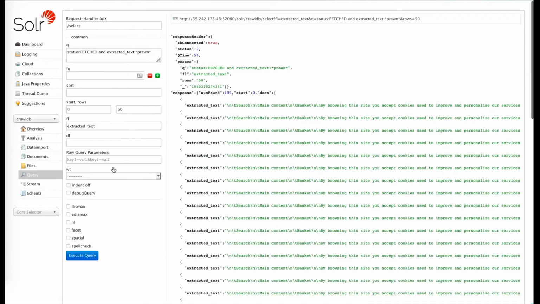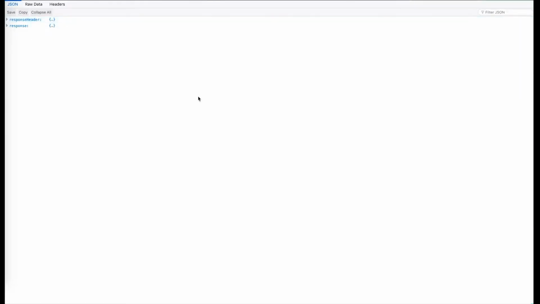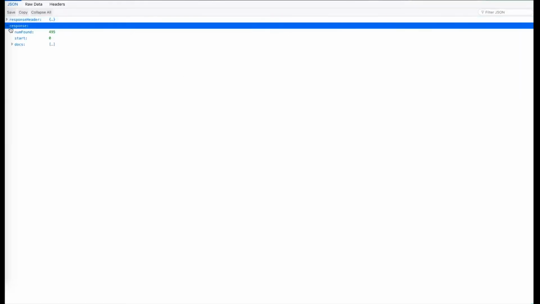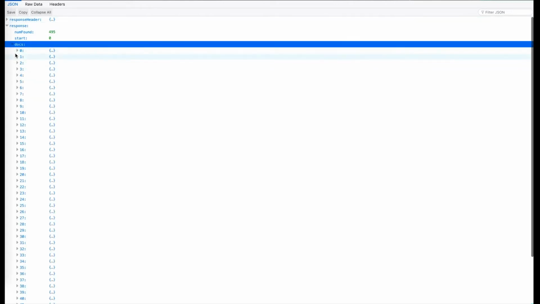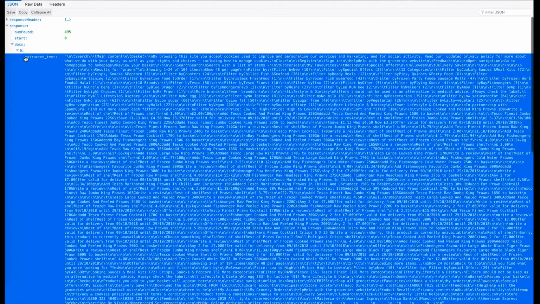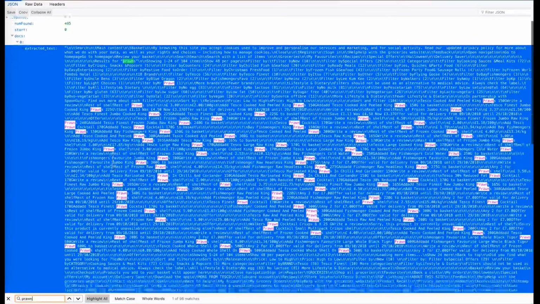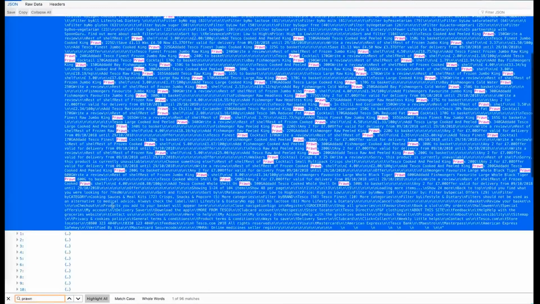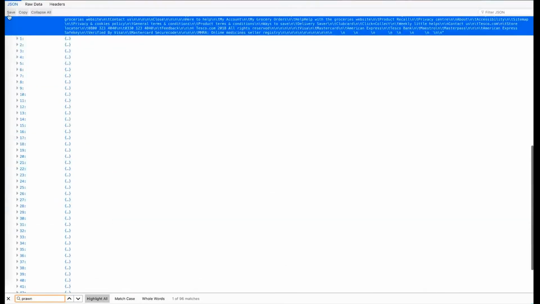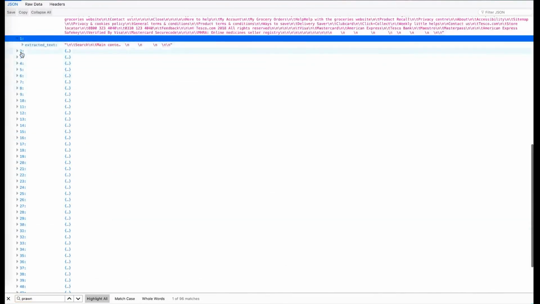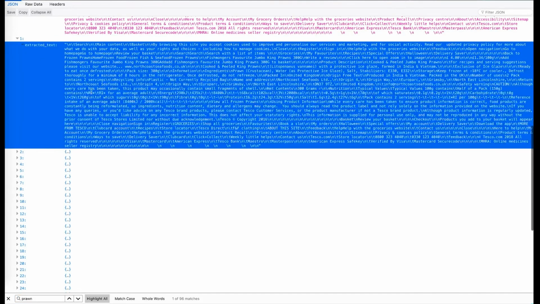Let's show a few more. Because basically what it's returning is JSON, we can now go and use this in a bunch of different programs, and Solr has a very flexible API that you can just call and extract the data from. So if you wanted to leverage this inside a Python app or something like that, it'd be really simple too. You just call Solr and then go and crunch the JSON into a dict or whatever.